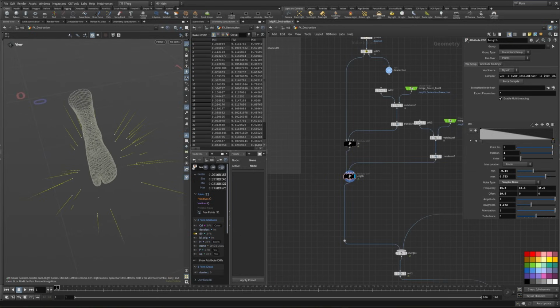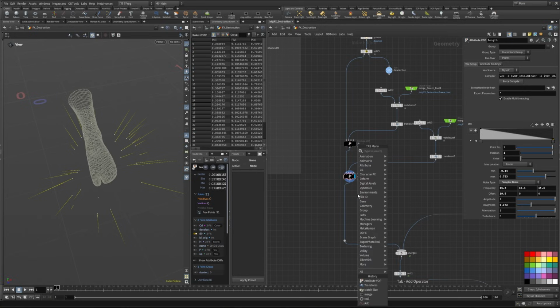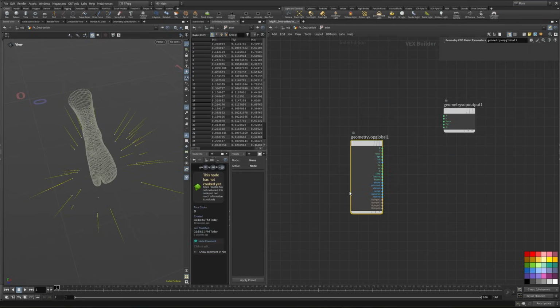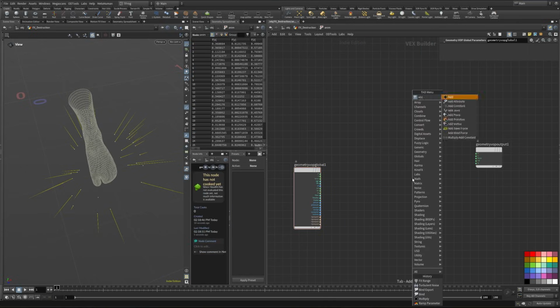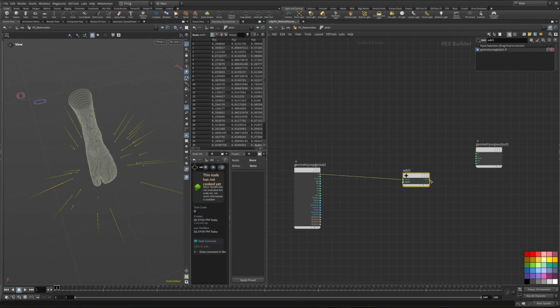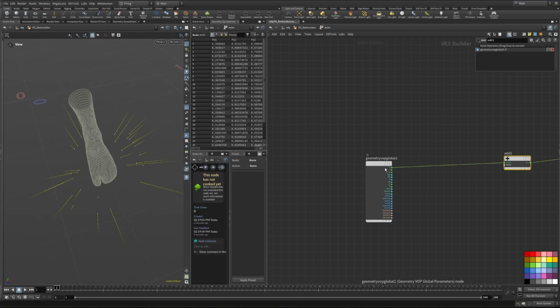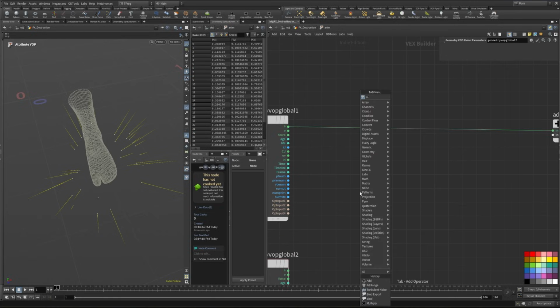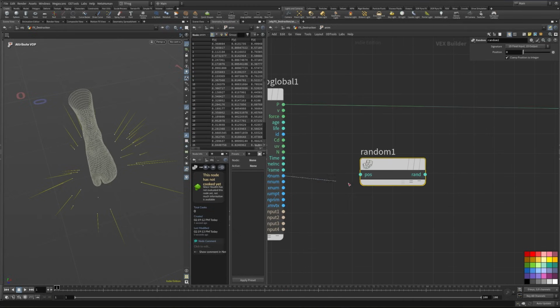But now we can animate our points. And for the animation, we're using again another attribute drop, and I will call this animation. Now let's dive inside. And we will use an add from the position to the position because we want to add some position changes here. And for this, I will move this down once. And I want to use a random number of the ptnum we have.